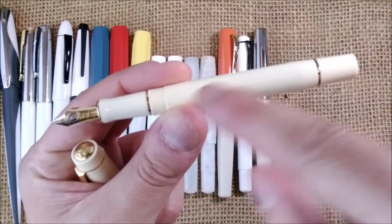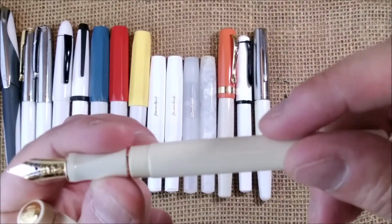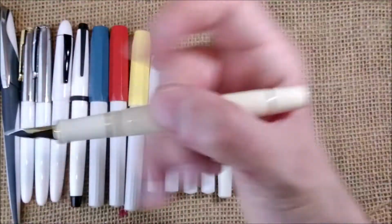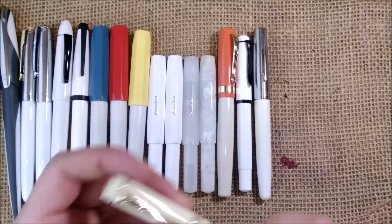Now they changed again to pens with black parts in the specific color. So this color is quite beautiful. It goes very well with the gold trim. I really like it. This is the size International.